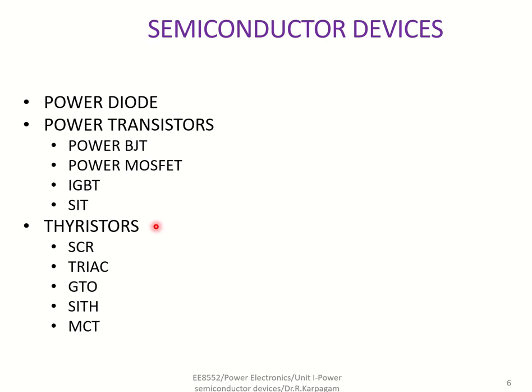Now we learn about the differences between power diodes and ordinary diodes. The power diodes have high voltage and current capability compared with ordinary diodes. In order to increase current handling capability, it is constructed in a vertically oriented manner. For increasing the voltage blocking capability, it has an additional N- drift region.